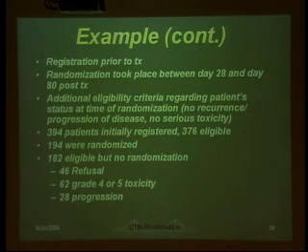In this particular case, they had 394 patients initially registered, 376 were eligible for the auto transplant, but they only actually randomized 194 of them, about half. The reasons they weren't randomized: there were 46 that refused to be randomized at that point, so they probably would have been non-compliers to whatever they were assigned to if they had been randomized up front. There were a number of grade 4 or 5 toxicities, and there were some progressions.